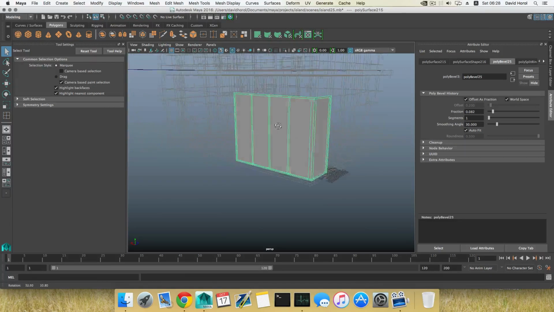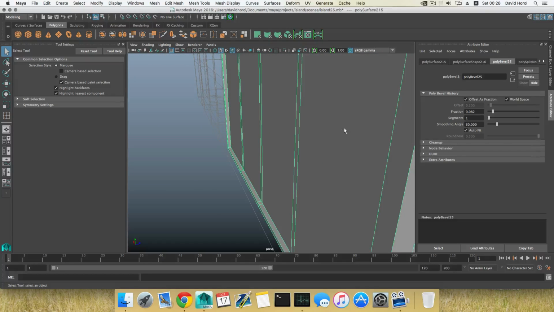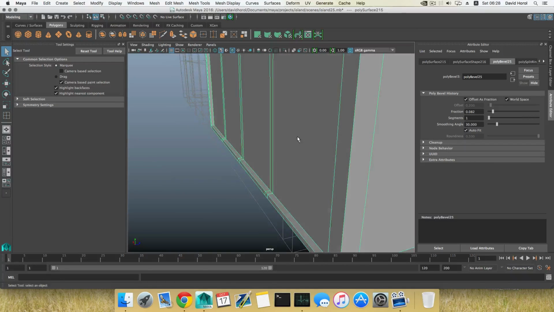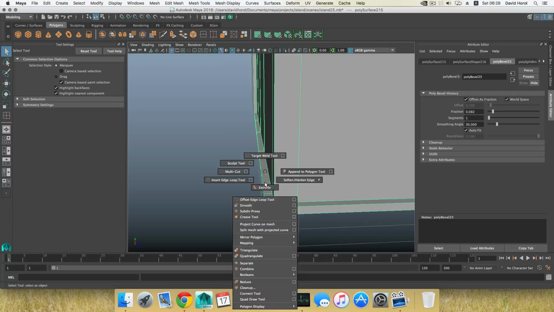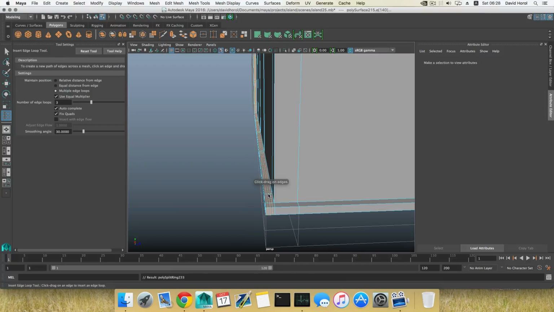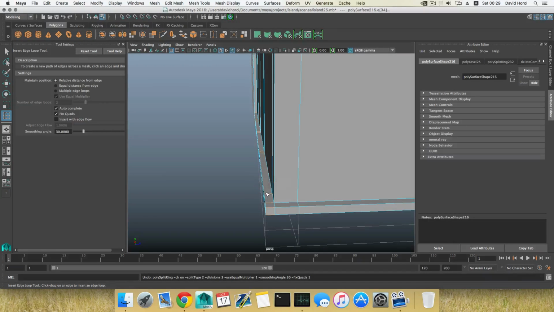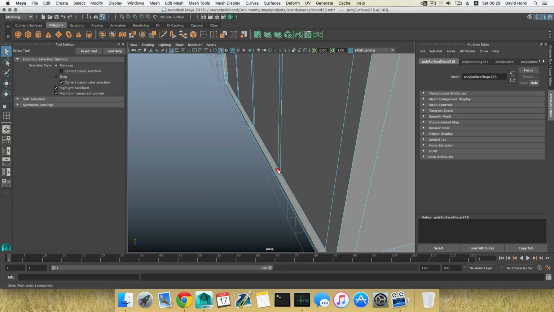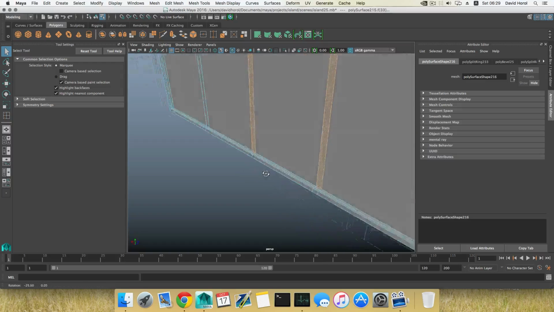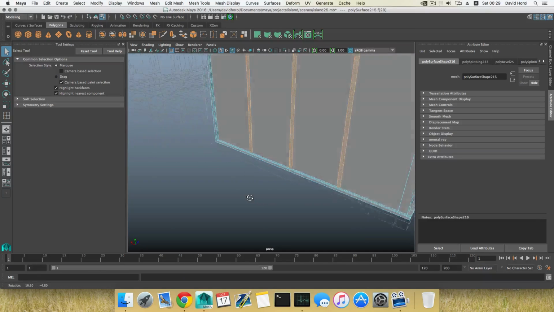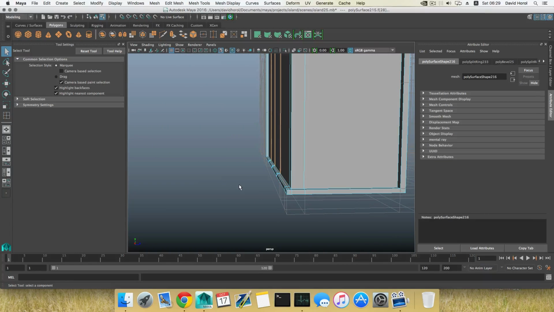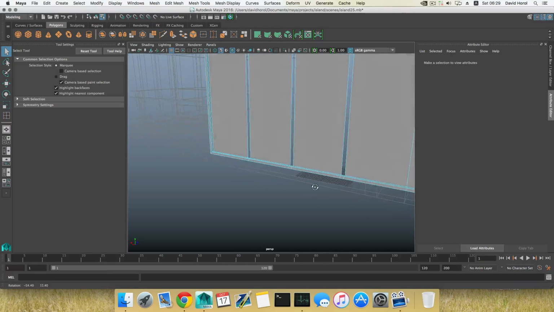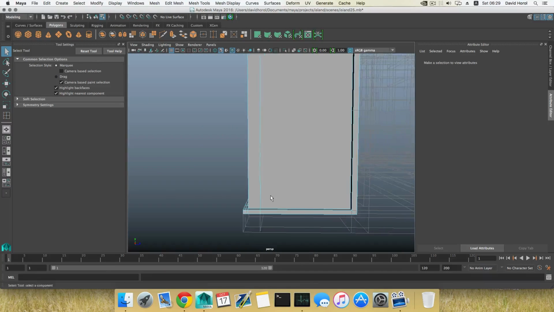So you see what I'm doing? I'm bringing them together, and here you can do something such as this. You can add edge loop here. I'm adding 3 instead of 1. I'm adding this extra edge loop because I want to delete this one, delete this one, and delete this one. Okay, these faces are deleted.